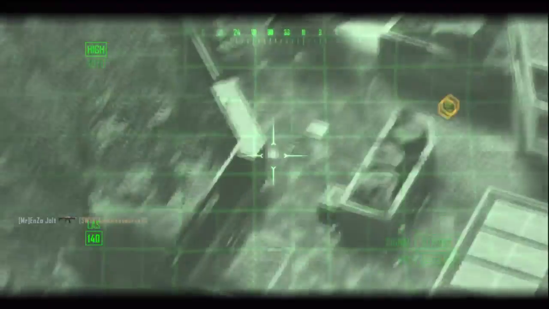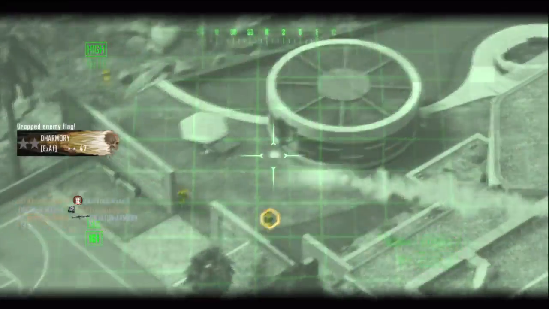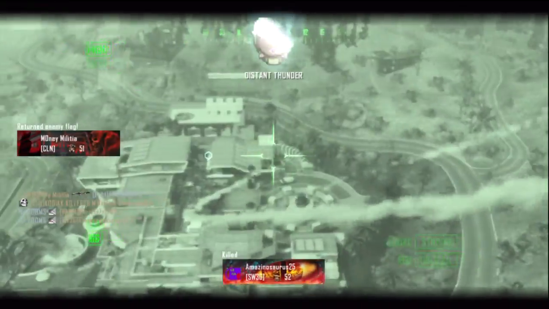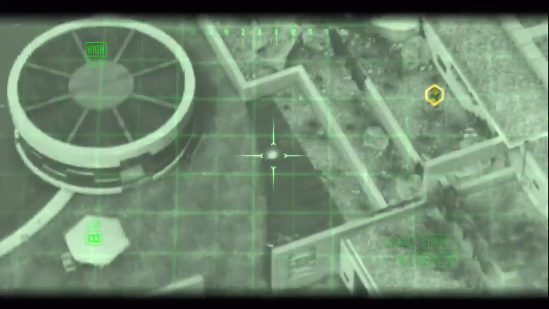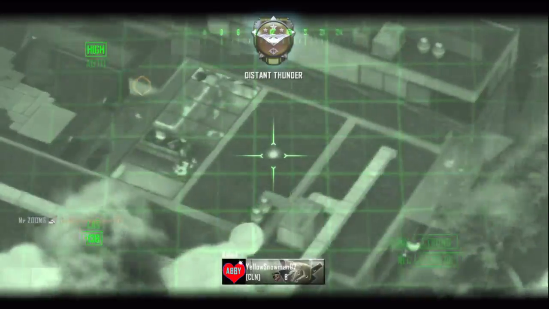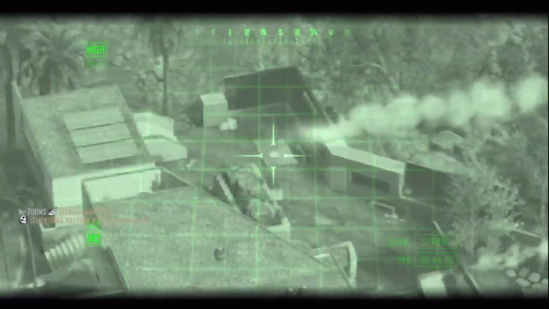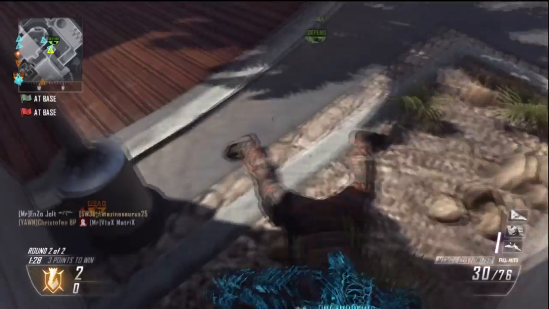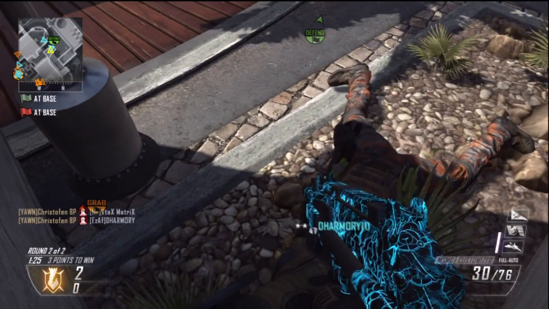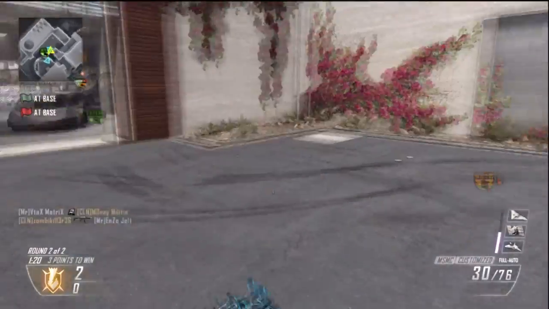But getting back to, what was I talking about? Score streaks. Maybe I should talk about score streaks. I run Lightning, Orbital VSAT, and Lodestar. I run high kill streaks because I know I'm able to get them, but if you're not sure that you can get high kill streaks, run a little bit lower ones until you're getting consistent. That's what I used to do. I used to run probably UAV, Hunter Killer, and Lightning or something like that.